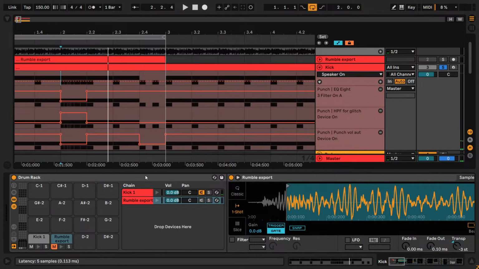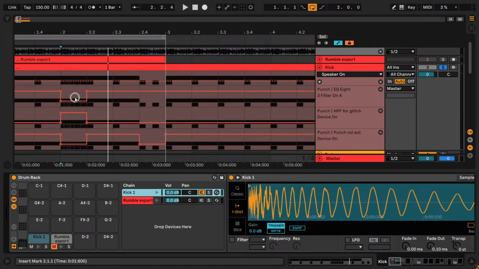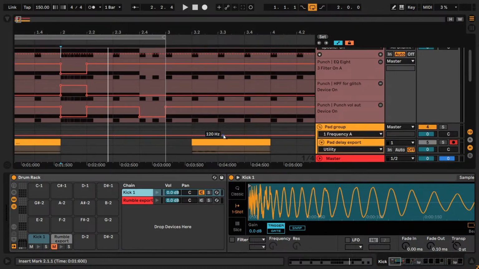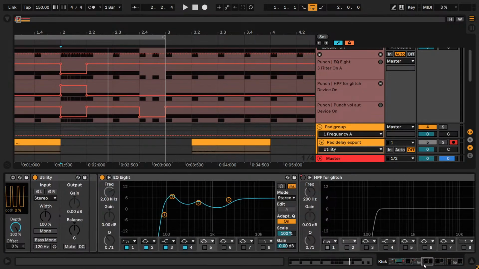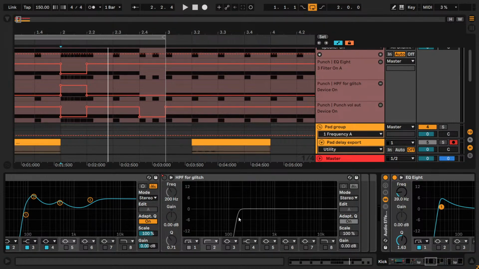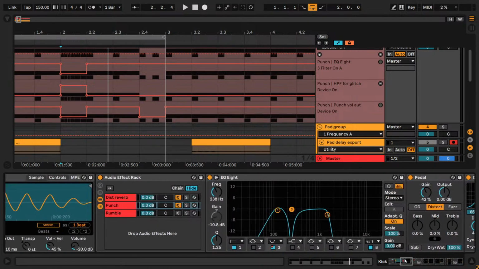But to avoid any problems with the low end, whenever I have that kick drum being glitched, I also have a separate high pass filter turned on. That is here. On top, I'm combining that with automating the equalization that precedes distortion, so I'm getting a slightly different kick drum sound.